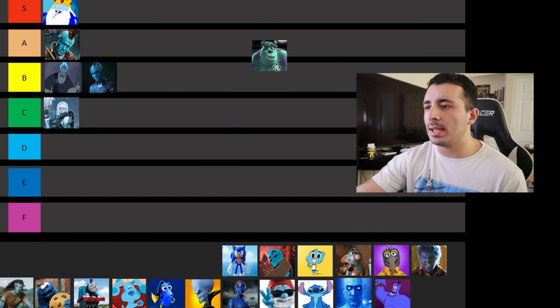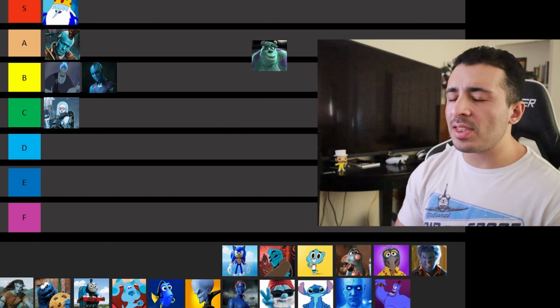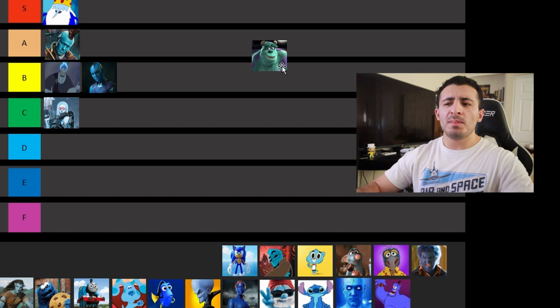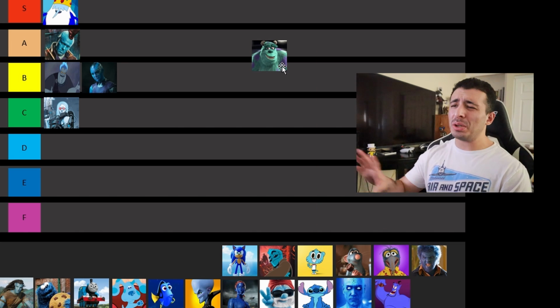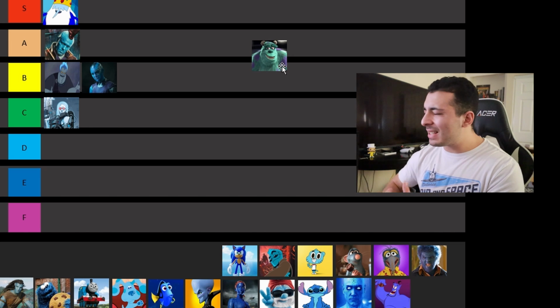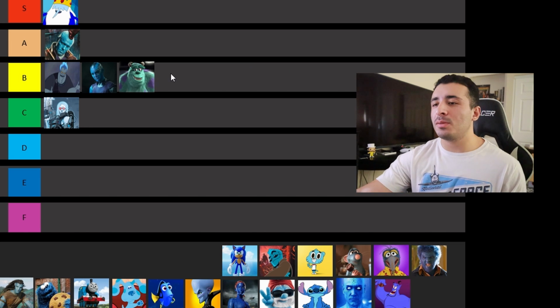And then we have Sully. He's definitely an odd shade of blue, but he is blue at the end of the day. I think that's important to remember. Sully's cool. He's a good guy. Again, nothing insanely crazy. John Goodman, fantastic. He gets some more good development in Monsters University. I think B tier is a good place for Sully though.